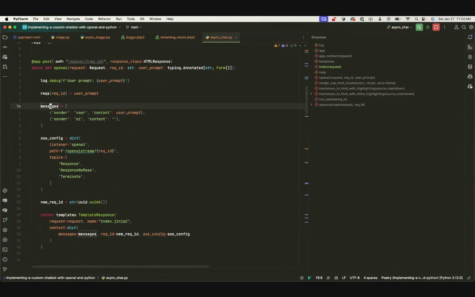And then we construct the messages list. The messages list will have the sender user, and the content will be the text that we typed. And then the response from the LLM will have the sender AI, and the first content will be empty.